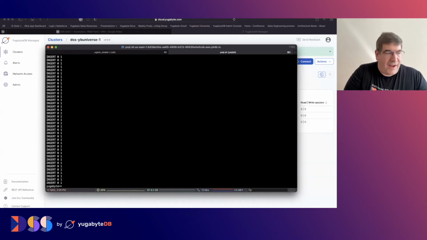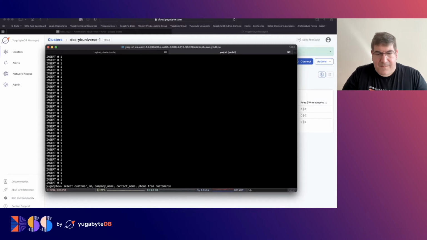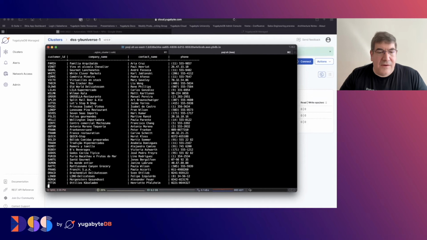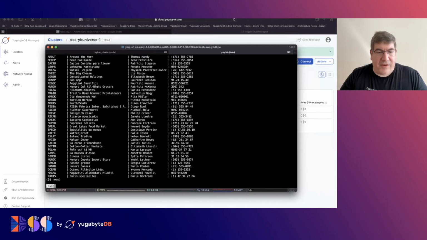Great, now let's try querying this. And forgive my typing. So now you can see I now have data in this database that's spread out across 3 availability zones in AWS. And I have well over 91 rows here.